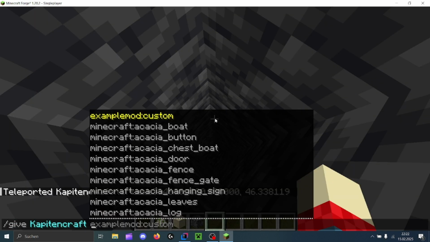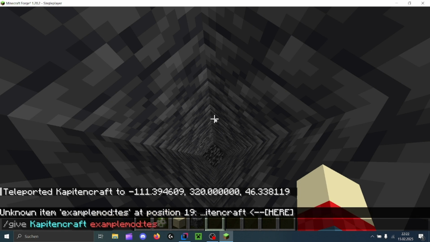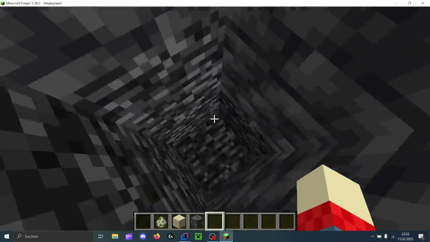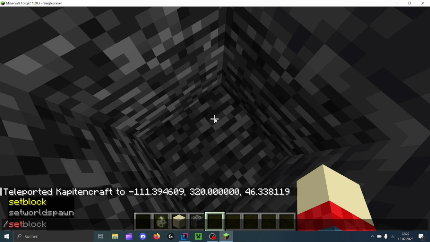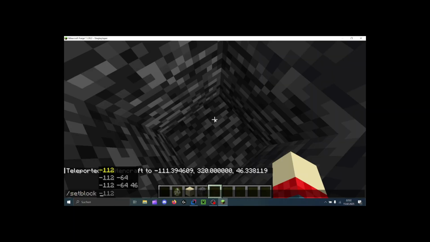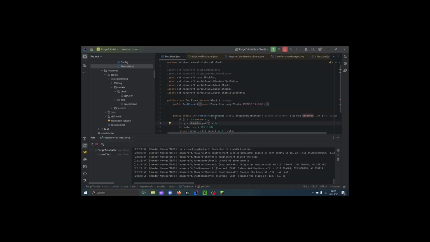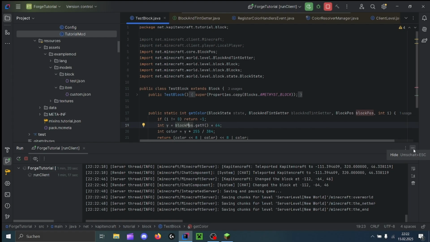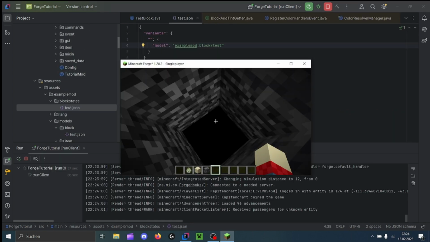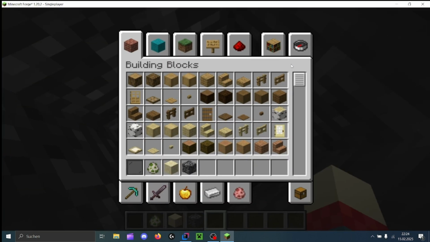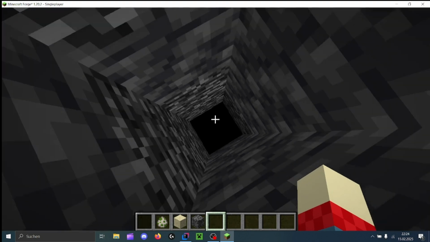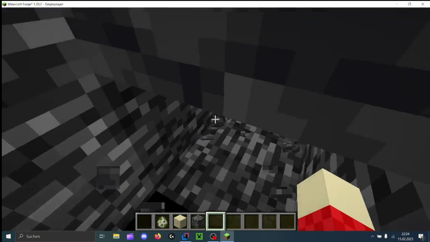I will have to use setBlock because I didn't register an item for it. It does not have a model because I forgot the block states. Well, and as you can see, it is now working. We can't get an item.